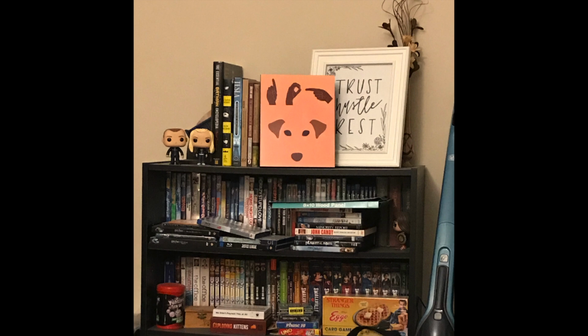But I still kept it out on my shelf for a couple days to stare at it to decide for myself if it would be good enough. And once I got over my perfectionism, of like, okay, this is not what I intended it to look like, these are not the colors that I chose, but once I could push that out of my mind, I realized, okay, this is fine. And so I took it with the forms to donate it.